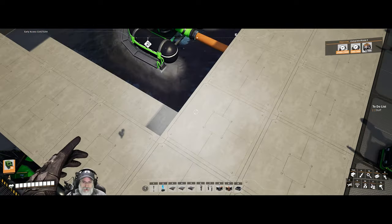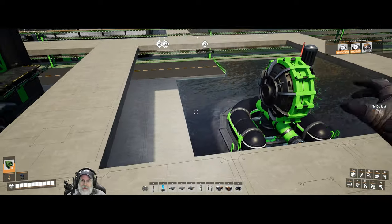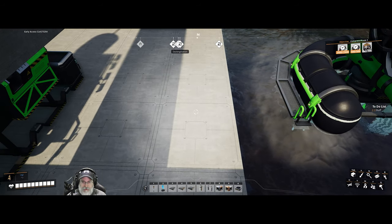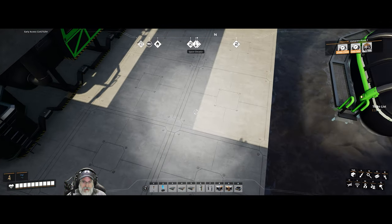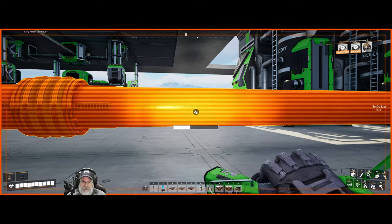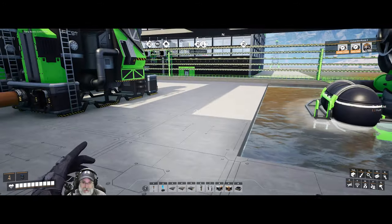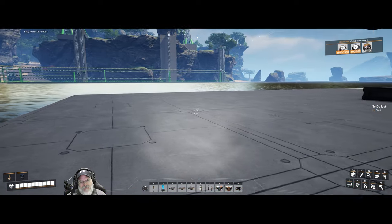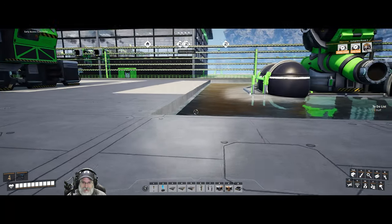Oh, you know what I just realized? I thought that thing was too far out. Yeah, we got to pull this in. This is where we might run into a problem with the blueprint, though, because this is a blueprint piece. Both of those are. Okay, let's take that back apart, and we have to slide this over a whole tile, and it's not going to work because of the blueprint. When I set that, I was thinking to myself, that seems like it's really far away. Well, that's because it is. At least it's one too many tiles far away.